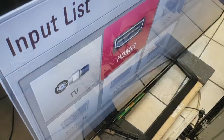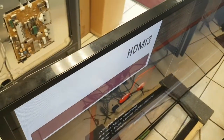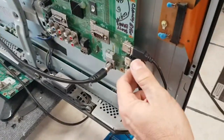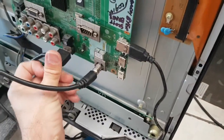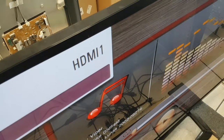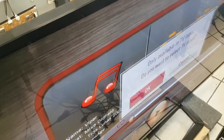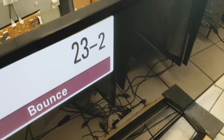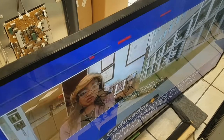Input. And this is HDMI 3, same thing. And the one on the back, which is HDMI 1, I don't really think it was used, but if I started it, let's finish it. Connect and go up. Input, HDMI 1, and there you go. And then again, go back to TV. There you go.